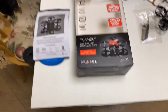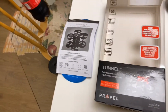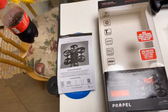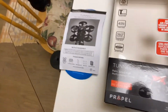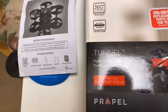But I mean, come on, man. You talk about some over packaging. Absolutely tons of useless plastic in here, and that real hard plastic that you can't ever tear. You have to get a razor blade or big scissors and hack it. There was all kinds of this crap in here. Absolutely unnecessary. They're wasting their own money with all that kind of packaging. It's stupid.